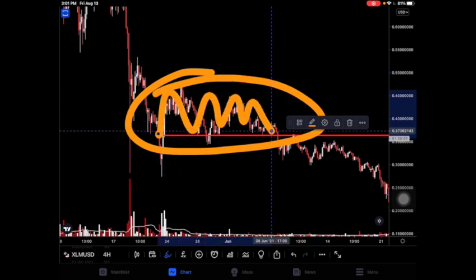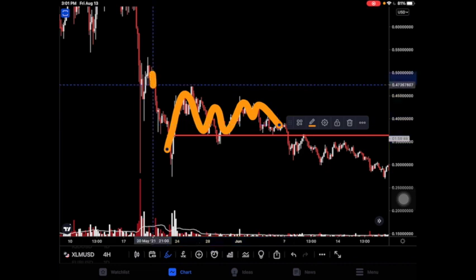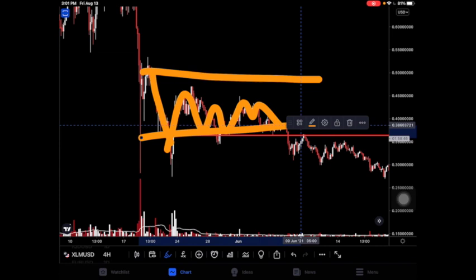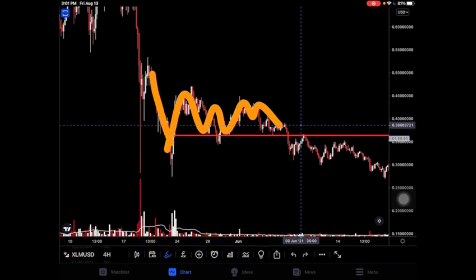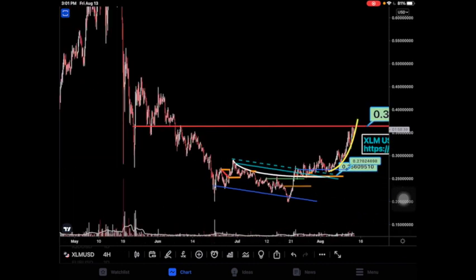This is a lot of up and down, up and down. Look at it very carefully. It's this, it's this, it's this, and this too. So we have a kind of a big range that price needs to beat. And in a way, it's already beaten those lines, but we're coming up to that.